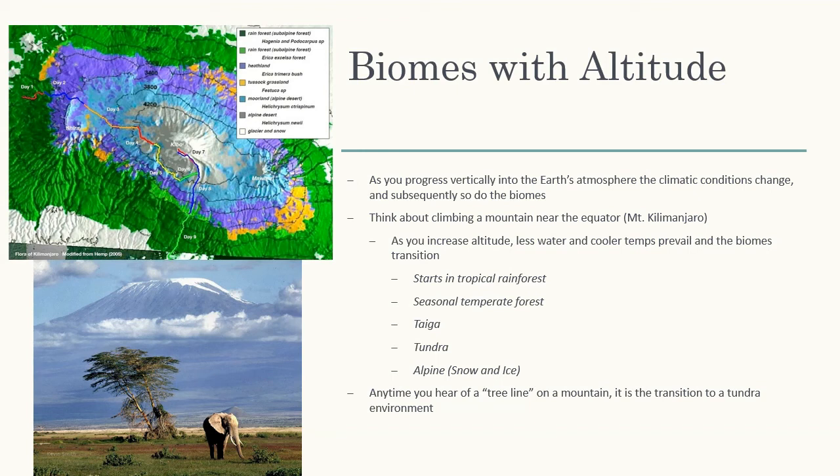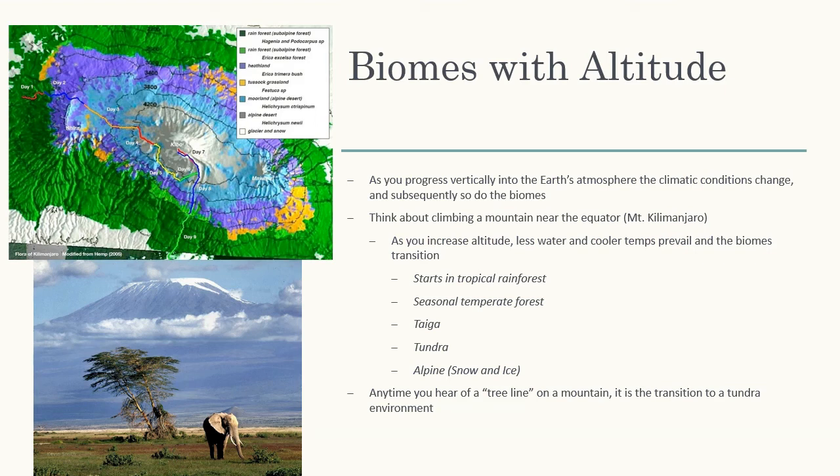One of the things we know is as you go up a mountain, it gets colder, right? And actually, you can hike through different climatic conditions and different biomes. If you were going to go climb Mount Kilimanjaro, located pretty darn close to the equator in Kenya and Tanzania, as you start at the bottom, you're in tropical rainforest. And then eventually you work your way all the way up to the very, very top, which is practically tundra.